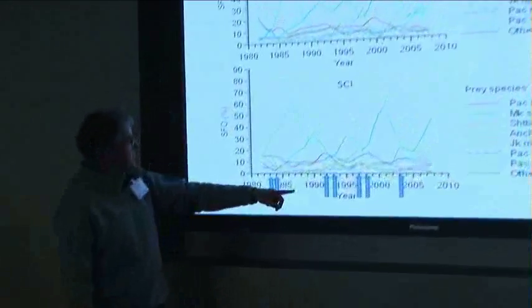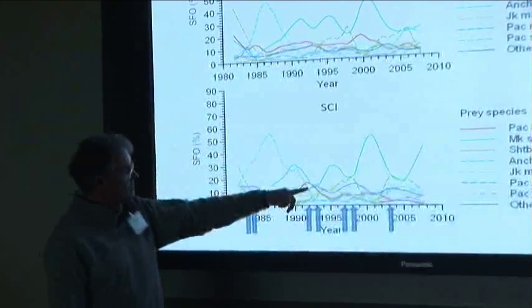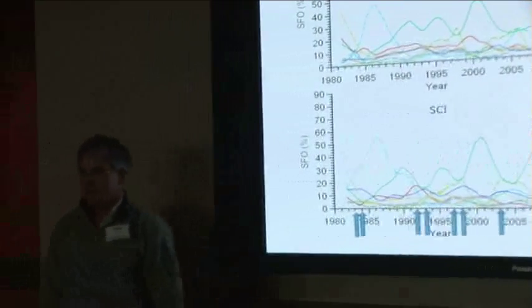okay, here's the anchovies. It drops off on both of them. Then you see this green dash line, that's the sardines. So anchovies drop, sardines flip over, do the ups and downs. For the El Ninos, the interesting one is the blue one, the other prey. Okay, during El Ninos, it's elevated and then it drops down. Then it gets elevated again during this El Nino. The others also get elevated here again. Not so much at San Nicolas Island, but at San Clemente Island, it's really following the gap pattern really well. So that when there's El Ninos, they start eating anything and everything they can get a hold of, because their main preferred prey is not as abundant. So they start going, and they eat almost everything. That's why I have 128 species identified.